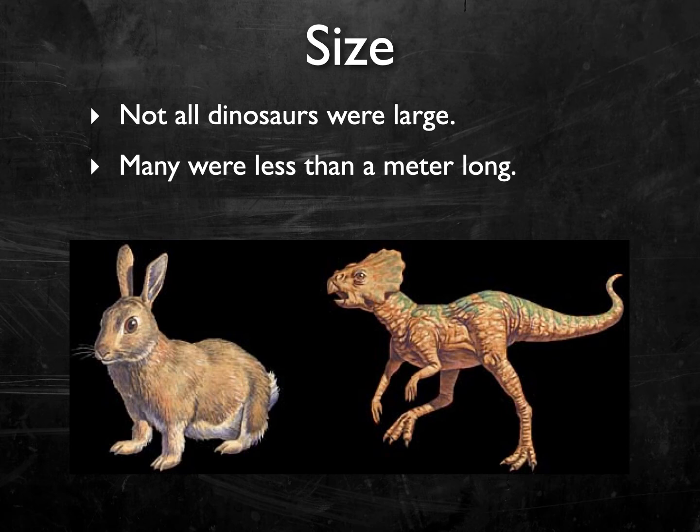Some of these things were like bunny rabbit size, like this little guy here, Microceratops. Get it? Microceratops. He was maybe about 2 feet long. Wasn't very big at all. But yeah, they didn't have to be humongous to be a dinosaur. Like, that wasn't on the characteristic list. So got all sorts of shapes and sizes. They literally filled in every niche available to them.